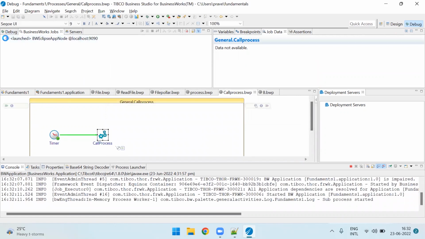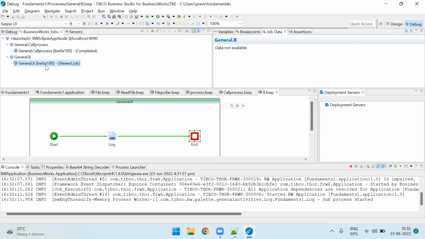Now if you see, call process was executed. This is called the job ID. BW0A100 is the job ID. If you see this job ID also, same, right? BW0A100. So both are having the same job ID.